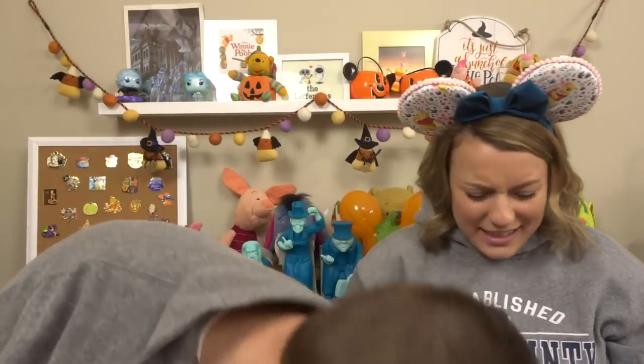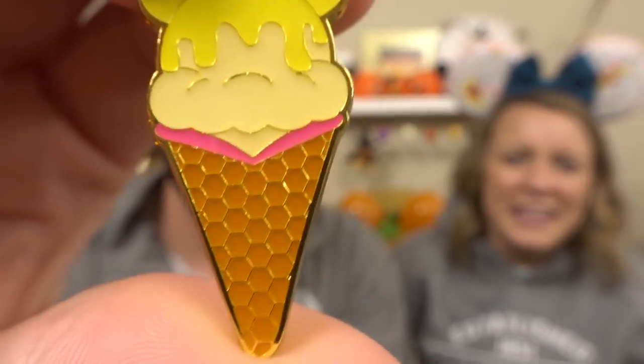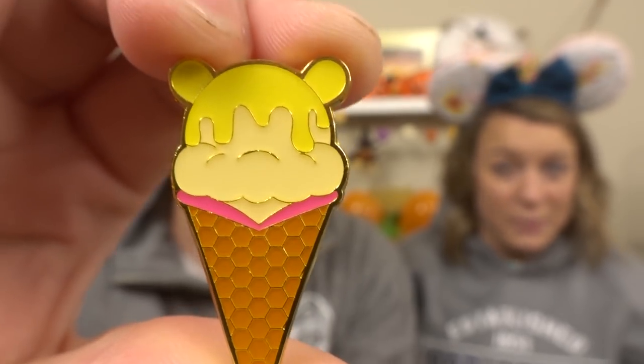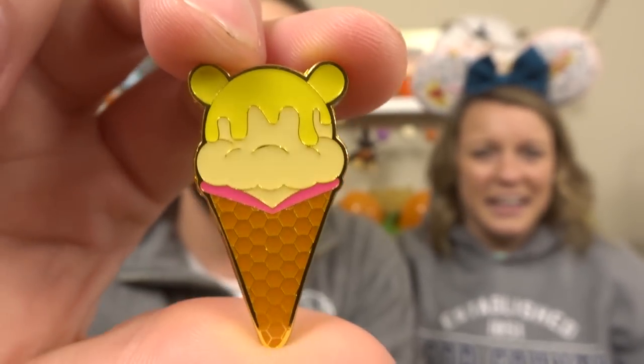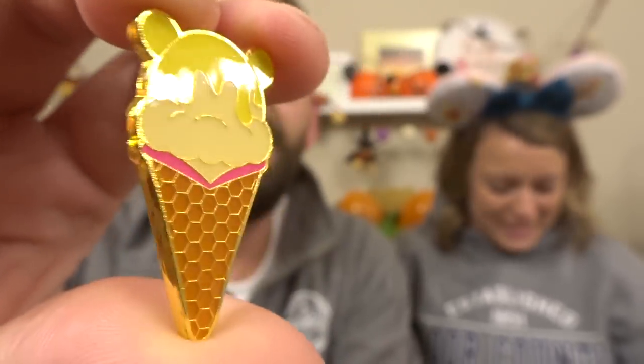What did you get, Garrett? Pooh! Oh, you got Pooh. I think that is Pooh — he's a very weird color. The collar on it is supposed to be red, but for some reason it's coming off very, very pink. The colors are very weird. It looks like Aurora but she put weight on in her face. Yeah, and grew ears. The coloring is not okay. I'm glad we got Pooh but it doesn't really look right. I'm not really sure if I love that.